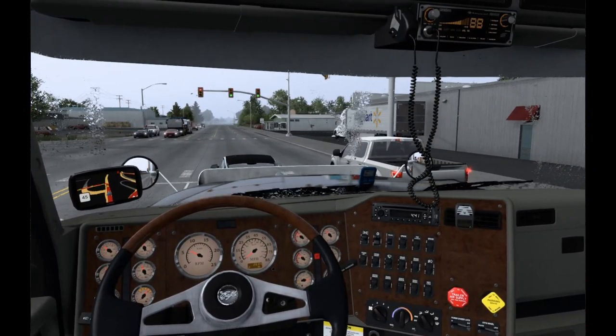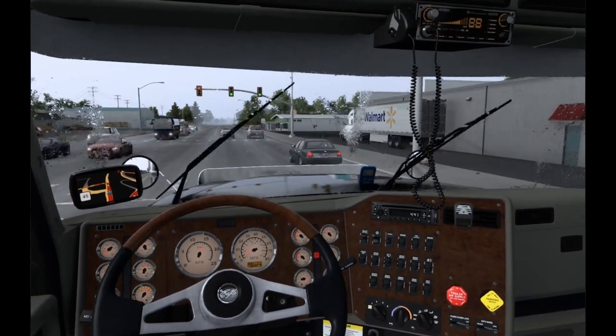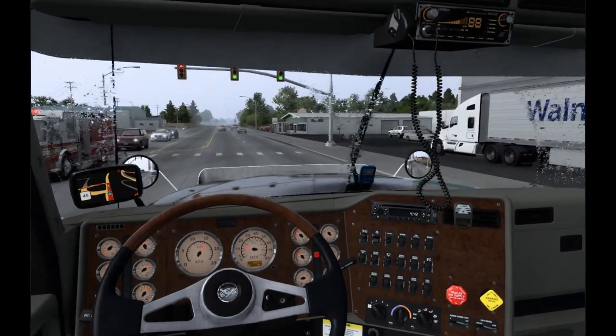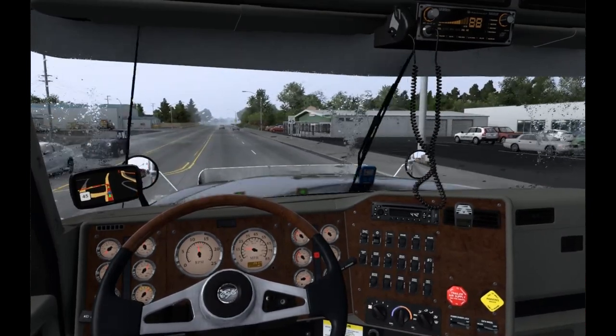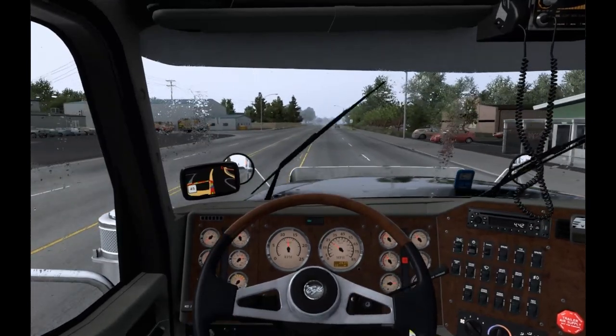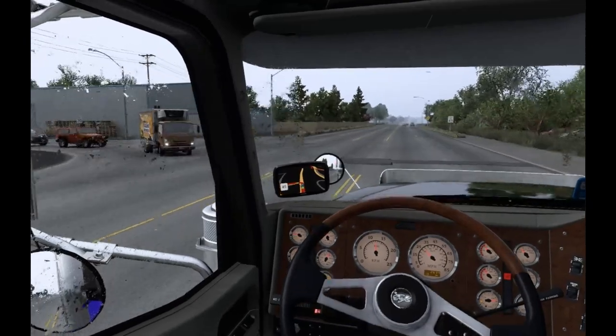That's really something that I wish that mod did not have. There needs to be a way to make the traffic move over, because fire trucks don't sit in a red light with lights and sirens on. They go through.